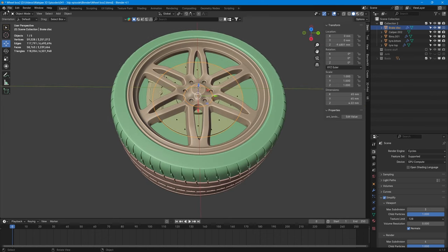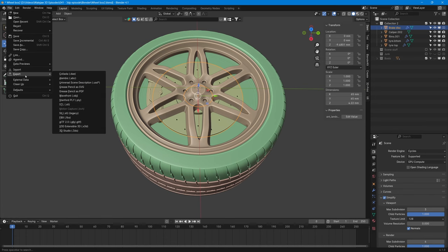So in order to export our model, I'll show you this first. We need to export an STL file. It's a stereolithographic object. And basically, it's what the program that slices up your models to 3D print needs in order to understand, yeah? So what we can do is click STL.